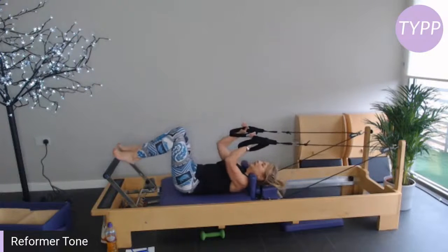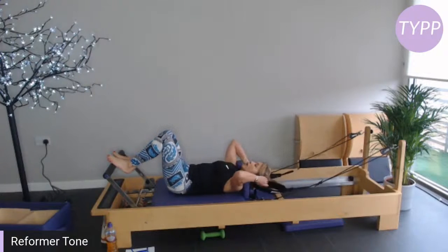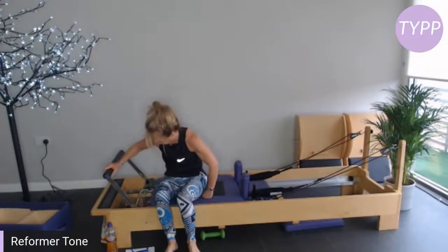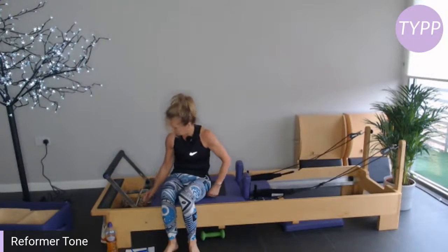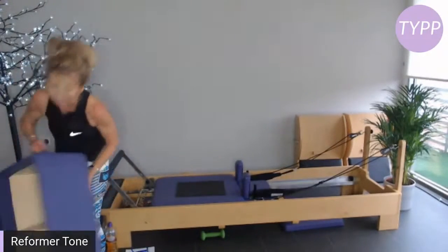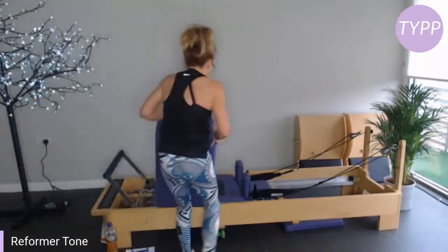And bend the knees in. Good. Let's just hang those straps back up. All the way up. Let's change into a red spring. And let's pop on this box. And we'll go into a little swan to loosen off our back after all that leg work.